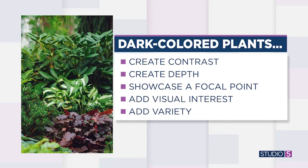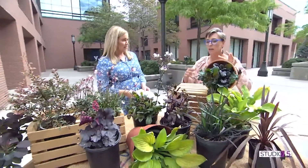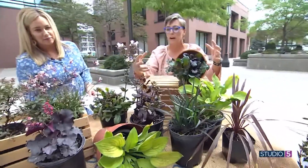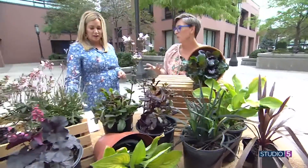Well, besides the drama, we can add depth. It makes those colors stand out and gives you this feeling — especially if you have a small garden — it makes it feel a lot bigger because you're creating spaces that feel like they're standing farther back. It also adds interest, creativity, gives you a focal point, and adds variety to your landscape as well. And not just for the fall. Here we are in fall and we'll lean into these colors, but they're also the backdrop. I've used some plants here to showcase that — bright green colors that make those dark colors really pop.